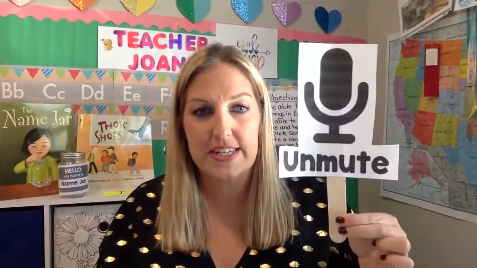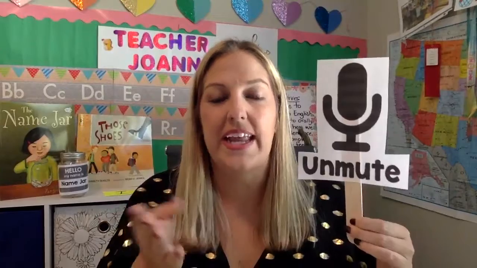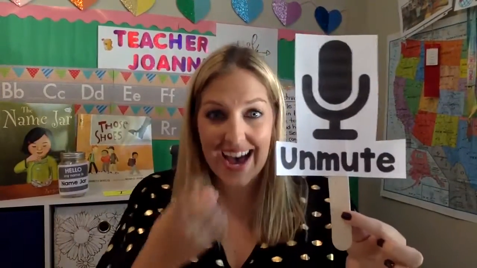If the teacher asks you a question and they tell you to unmute, you are going to go to the microphone below and you are going to click it. When you unclick it, that is called unmute. Good. When we unmute, we say something and everybody can hear us. Unmute. So we have mute, unmute. Okay.